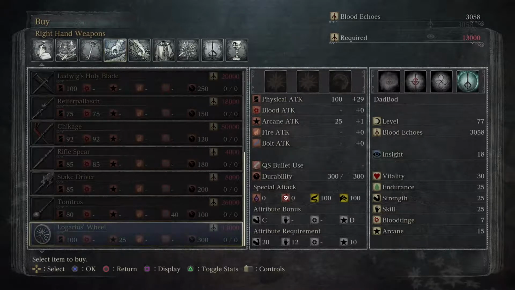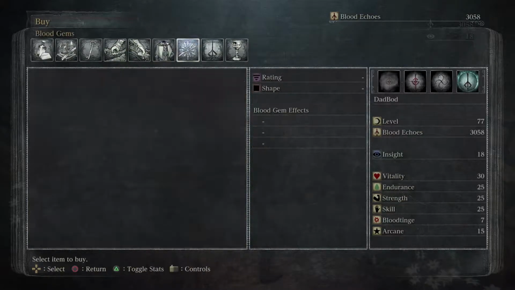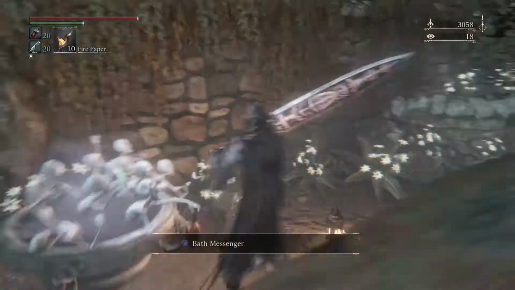So Logarius' wheel is a weapon that you're going to need to purchase if you want the all weapons trophy. And I believe the only way to get it is buy that badge. So you want to make sure that you perform the correct steps for Alfred's quest line to make sure that you get that badge.